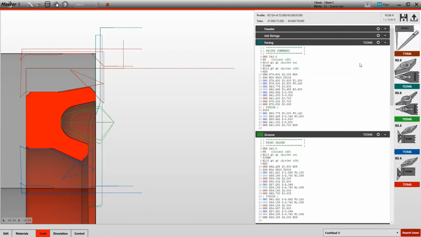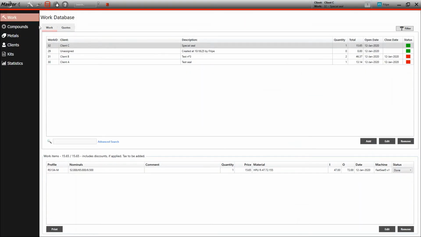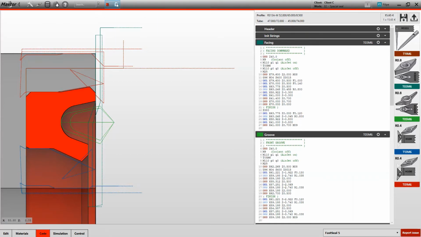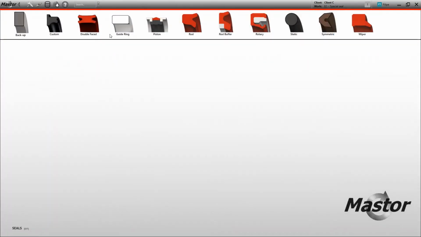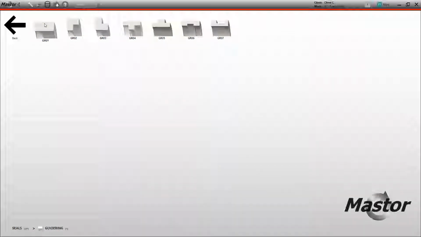And once I have saved it, I can see now that client C already has one item produced, which was exactly the seal that I produced. Okay, I can even produce, of course, more seals for this client. I'm going to do now a simple guide ring.